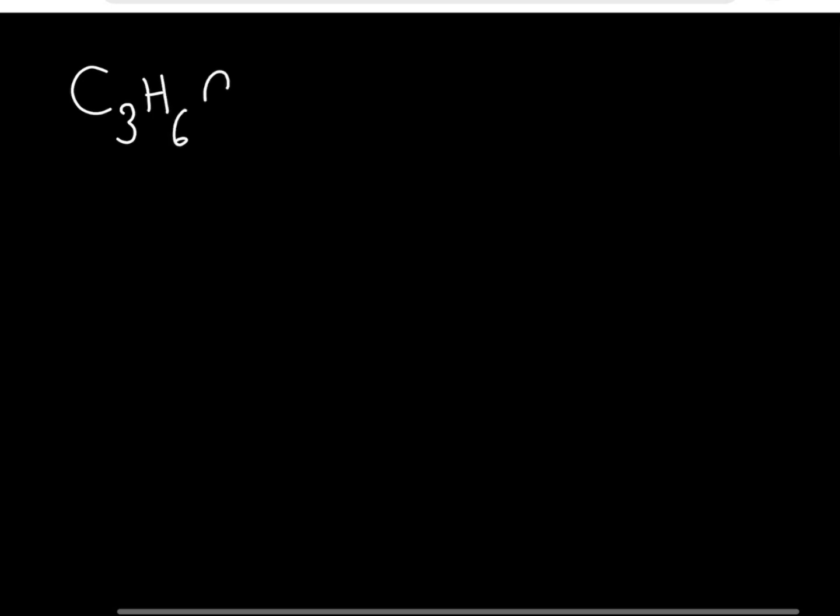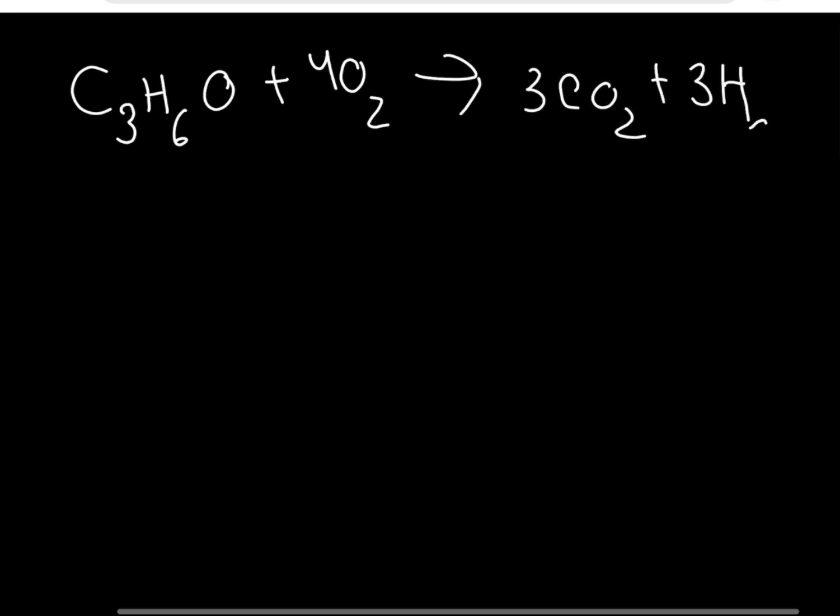So another example of this combustion reaction, remember, we talked about burning hydrocarbons. So this will yield 3CO2. So once again, when you're burning a hydrocarbon, and this reacts with oxygen, you're going to get CO2 gas and you're going to get H2O, or water. And also remember what I said about the metal oxide thing. This combustion reaction doesn't have to always happen with hydrocarbons. It can happen with metals as well.